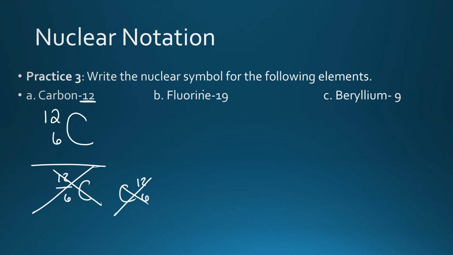So moving on, we have fluorine-19. If you don't know the symbol for fluorine, you're going to find that it's an uppercase F. The mass number is given to us, so we substitute that in the upper left corner as the superscript. And then looking at our periodic table, the atomic number of fluorine is 9. This last one, beryllium-9, if you use your periodic table, beryllium is Be. Mass number is 9. Using our periodic table, you'll find that it's atomic number 4. So this is how you go from hyphen notation into nuclear notation.